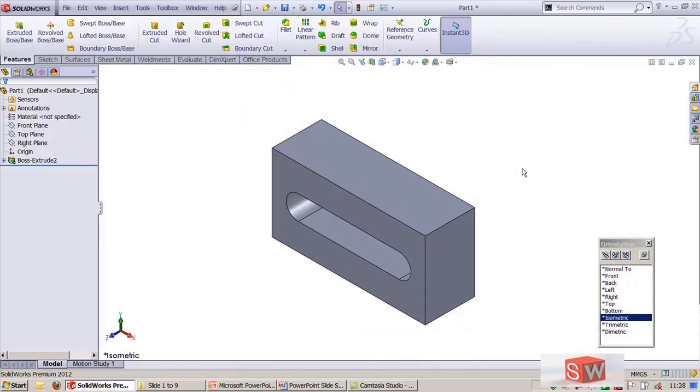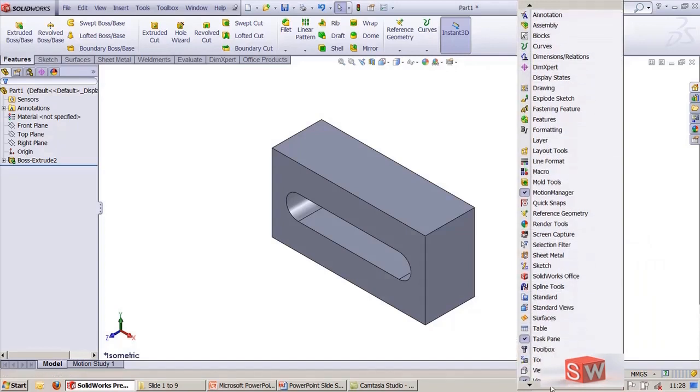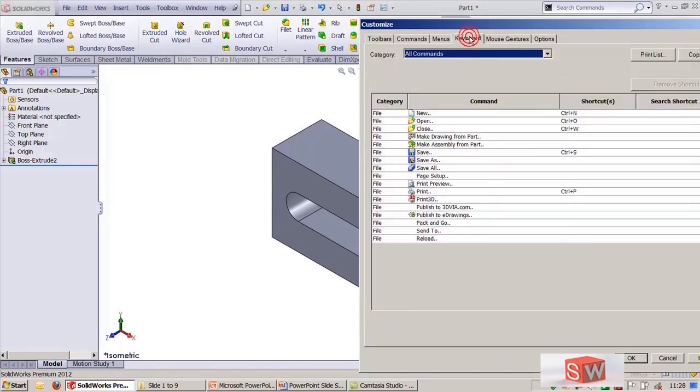Now what I'm saying is, now I need a command called circle using a shortcut O. Can I do that? Yes, you can do that. What you need to do is right click in this area, go to customize, and here we have the keyboard tab.